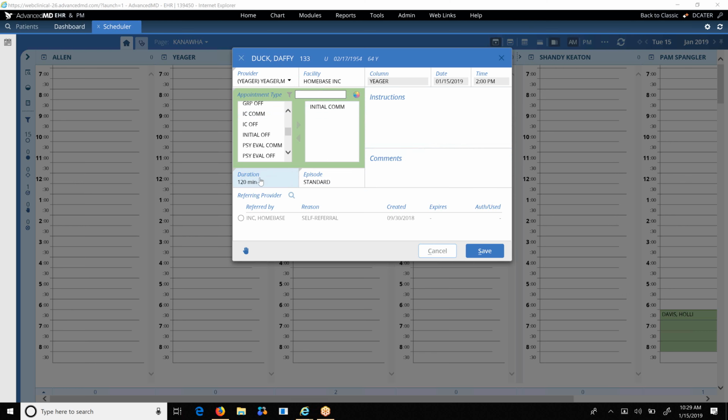You'll notice that the duration time defaults to a certain time frame. In this case, it's 120 minutes. This is just a standard procedure. Everything defaults to its own settings based on the information that would come in here.